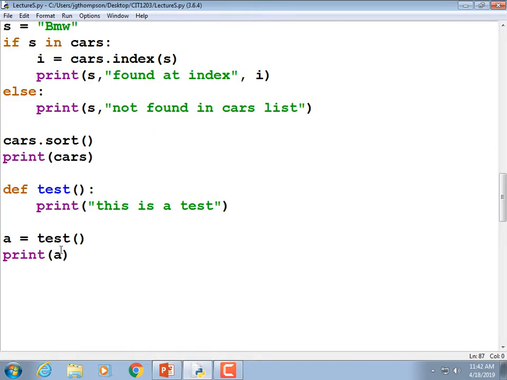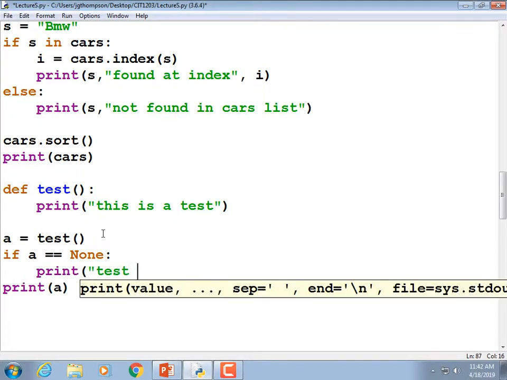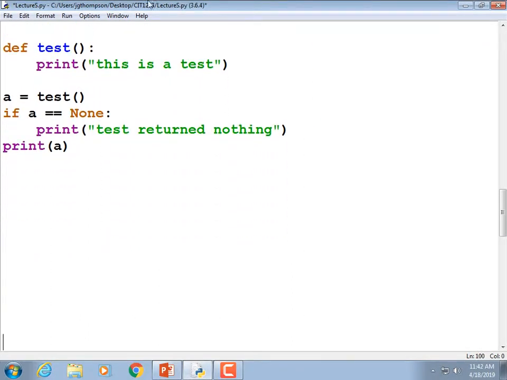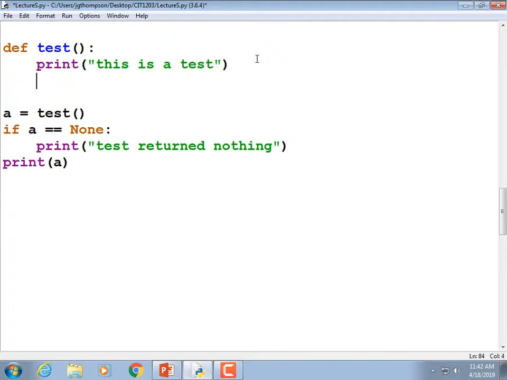And you could even check, right? If a equals None, colon, and we print test returned nothing. So it's like there is this invisible line at the end of every function that does not have a return: return None.